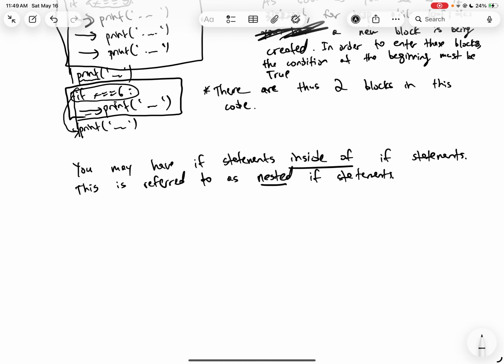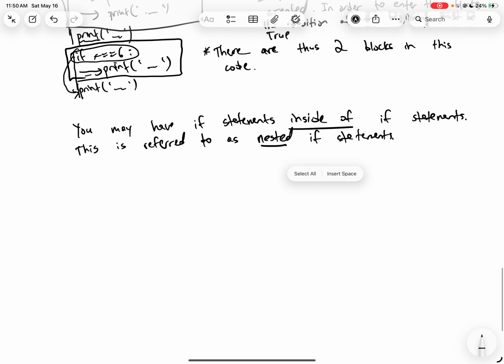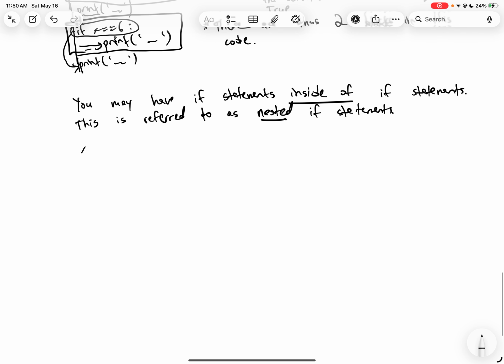Okay, so the way that this works is you can have, for example, x equals, let's just say 40.